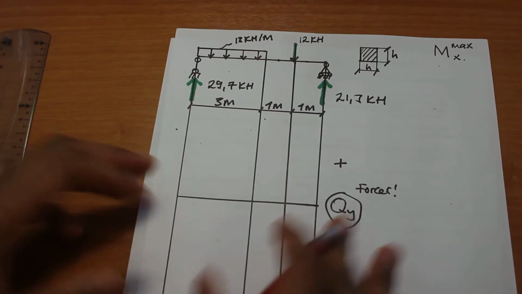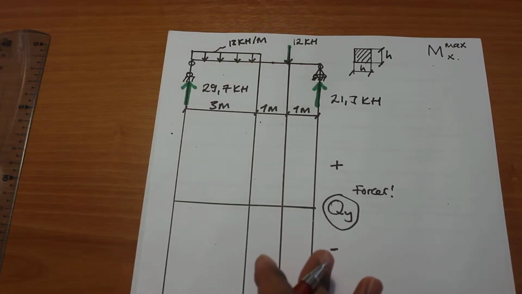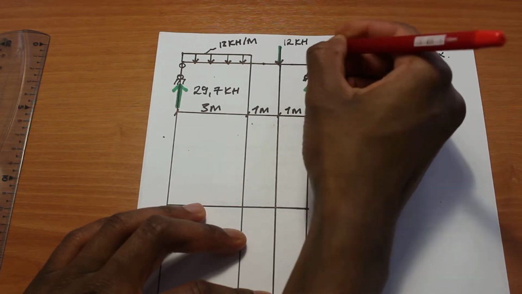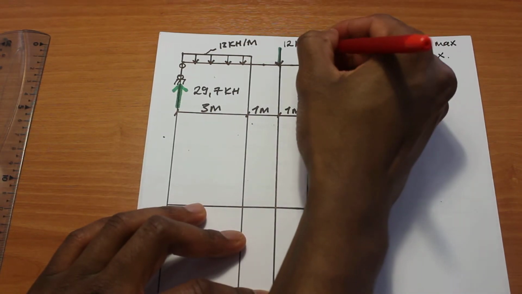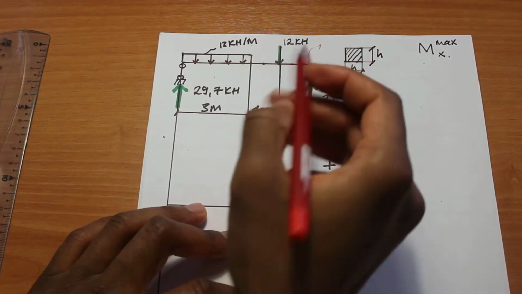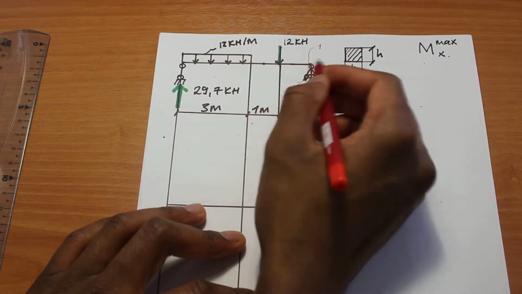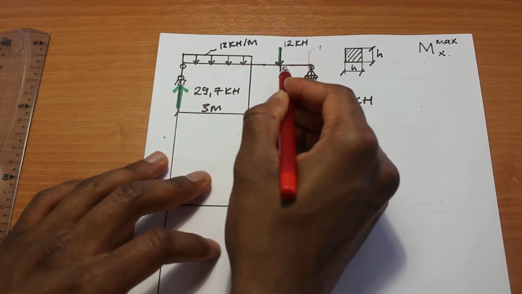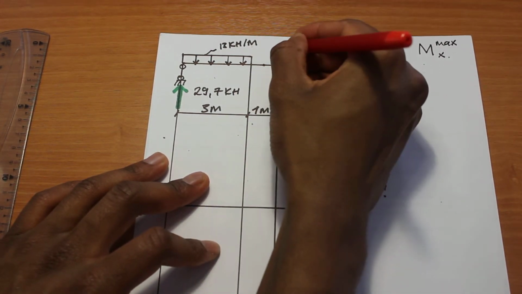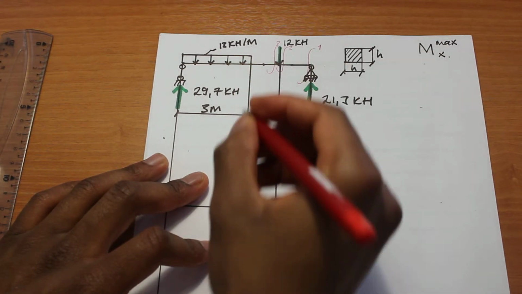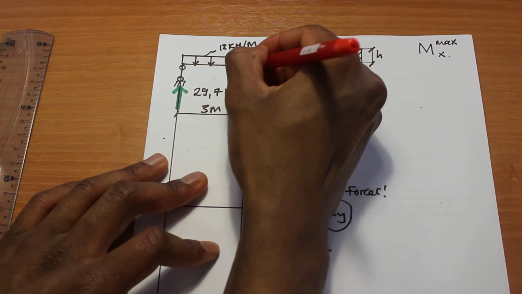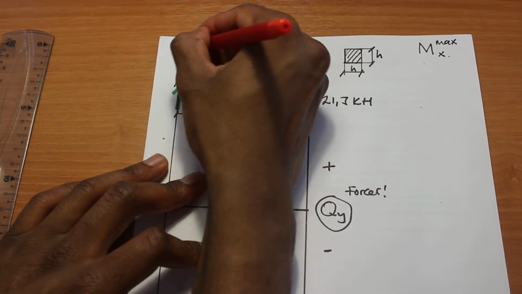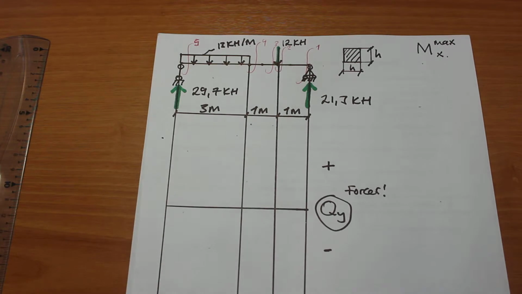To make things easy, what the method of cross sections entails is that if I make a certain cut here, let's say I cut at this point, I say this is my first section. I can tell that from this point here up until this point, there is nothing new that I can see. So the forces that are at this point are the same as the forces that will be at this point, and those that will be at this point are the same in this beam. The change that I see next is after this point. So I'll draw this one here as my second, and I'll also draw this one as my third section. And then when I come here, I'll put one section here, just slightly after this point, and then I'll also have another section here, which will be my fifth section. This is what we do.